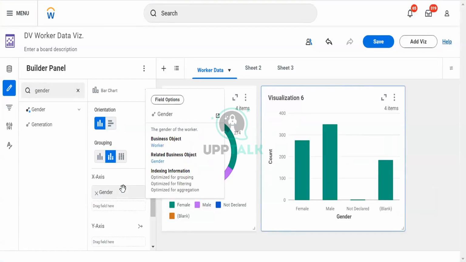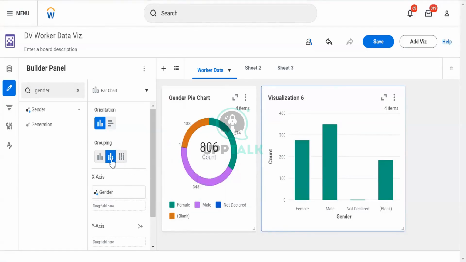But here, let's see, the gender is 274, and males are more than this one. In this one, it will be longer and shorter depending on the values, and in this one it will be equally stacked.